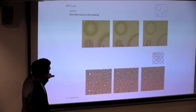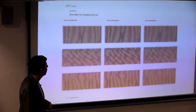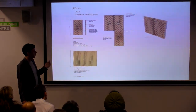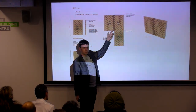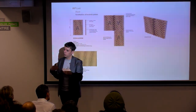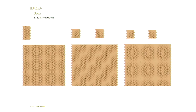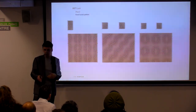So that's a couple of tests, and how some of those tests of rotating elements could work and produce shadow in the surface with different sizes of elements, how much you have to come out to create light and shadow. Then we thought it would be quite nice if we could make them rotate, because it would be the same piece. We would pay the same price, but it would look very different if you could use them in both directions. So you just have to make sure the stitching works well between the two. And there's a panel sitting behind that, which you then start repeating. We need to think about the toothing of how you tooth panels into each other so you don't get large vertical lines that the eye will go up.